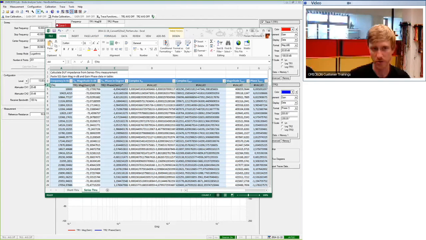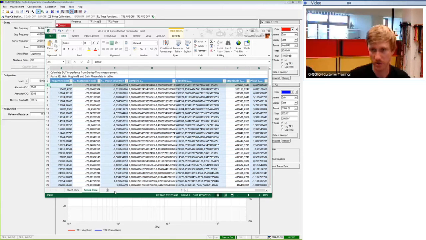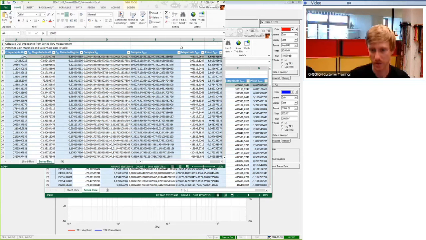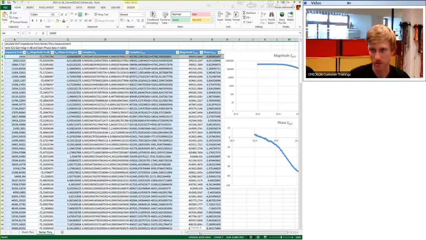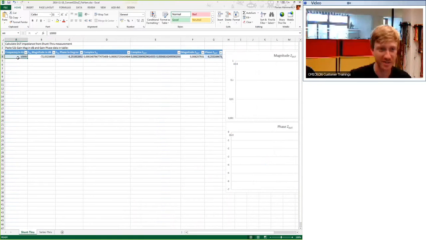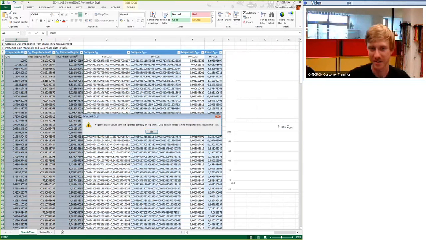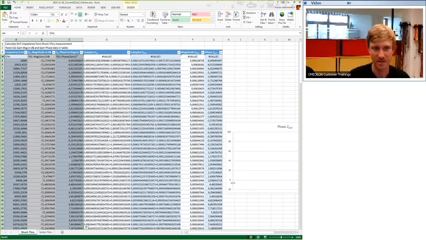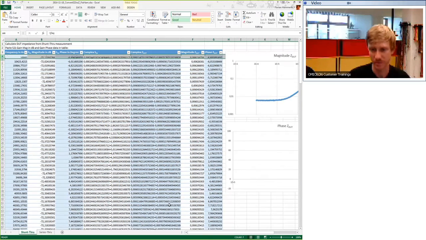And the first line is only the naming, so I don't need the first line. Oh, I pasted it in the series through, that's wrong. I have to do it in the shunt through. Okay, but that looks better.